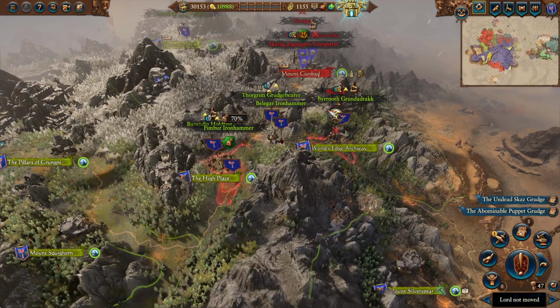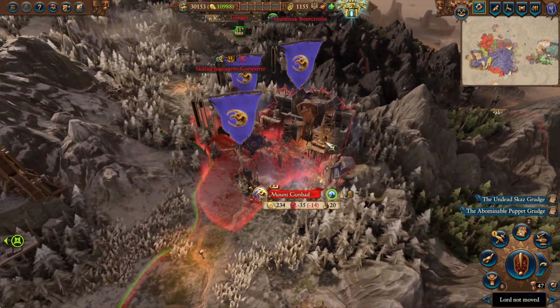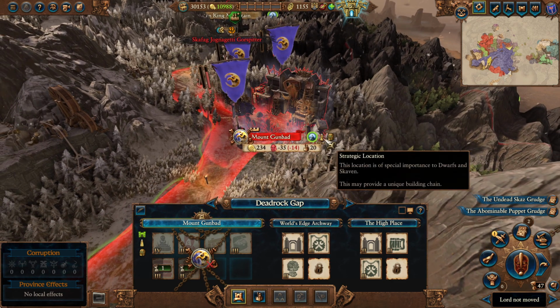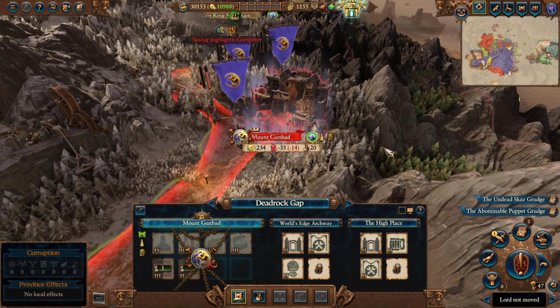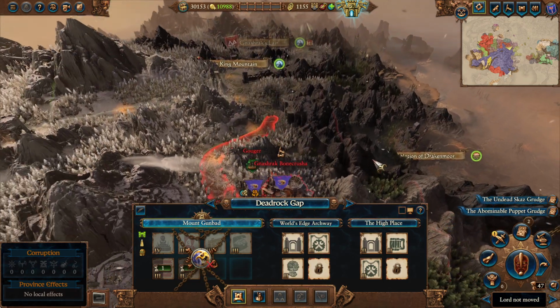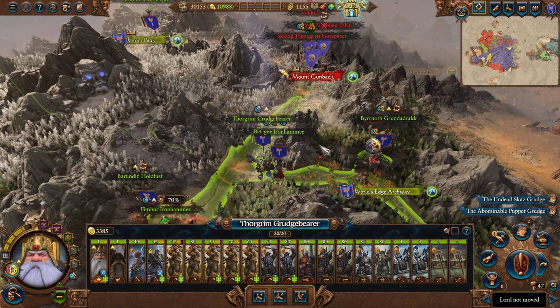Now, in terms of what we gotta do this time, we are heading towards Mount Gunbad here, which is a nice place to have. It's got that gold mine, and it does have the special location as well, which will make us rich if we can get to it. It is also a tier 4, so we'll take it at tier 3, which is okay. Would have been nice to tier 5, but, well, beggars can't be choosers and all of that.